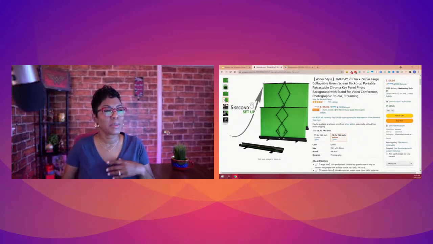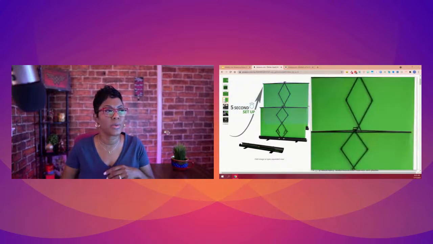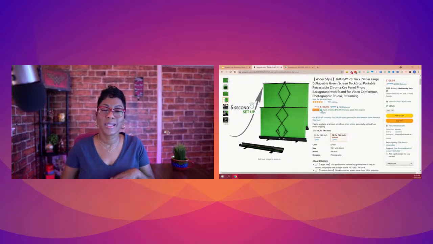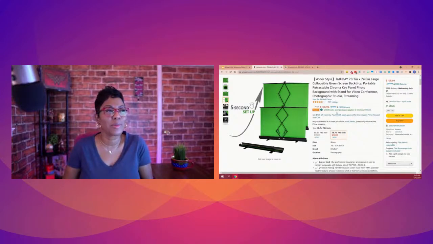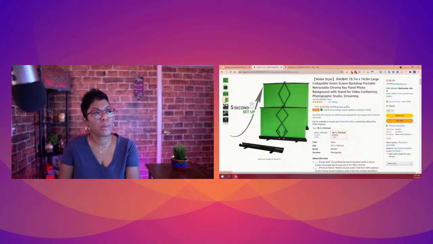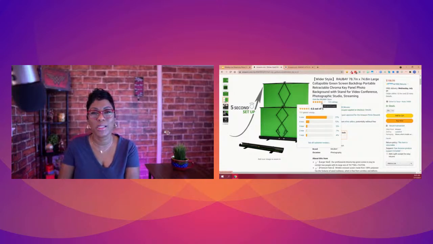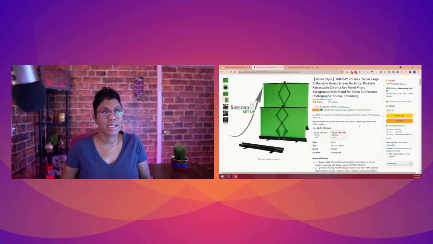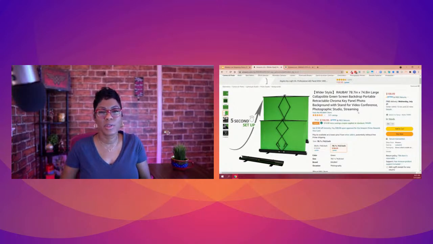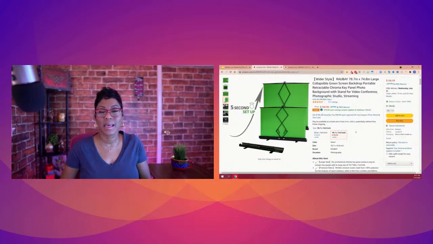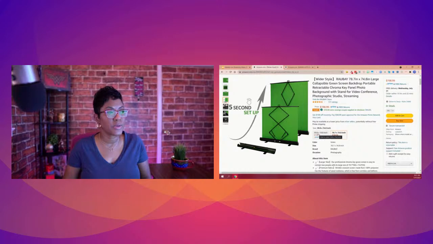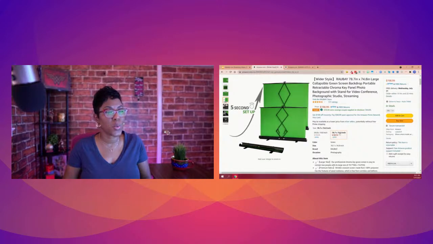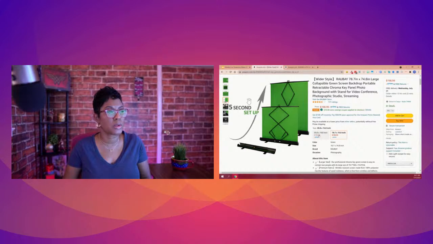So this may be an option, but it is darn near $200. So just know that they do have save an extra $10 when you apply this coupon. So there is a coupon apparently at the time of the recording of this video. But notice also that this one does have 4.6 out of 5 ratings too. The benefit to having a screen like this, and this one is called the Raw Bay, which is similar to the one that I have that's an Elgato, because I can't find Elgato green screens anymore, not this type, but this one, you can do it in two different sizes. So there's one that's a larger, wider size, and then there's another one that is a smaller size.